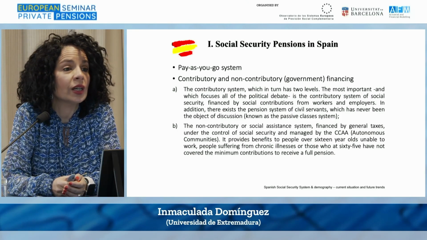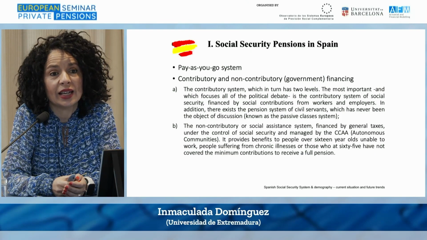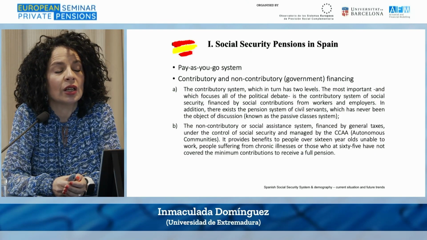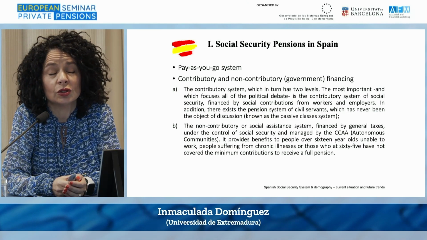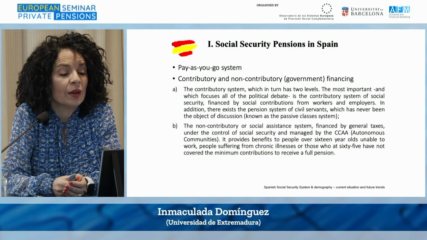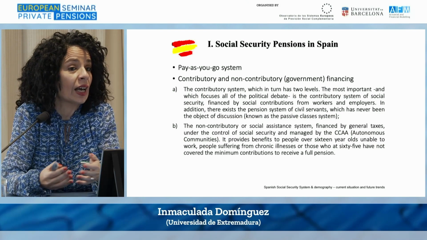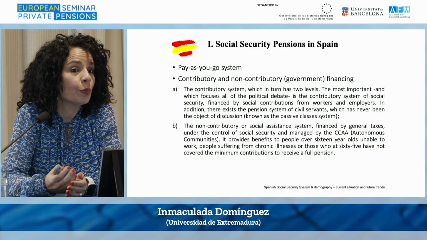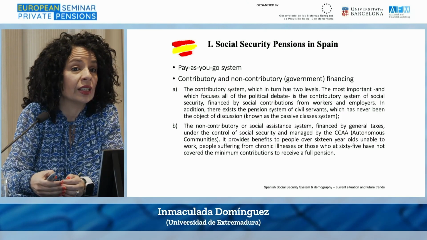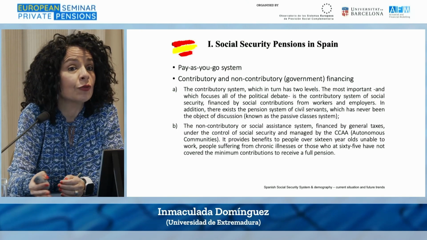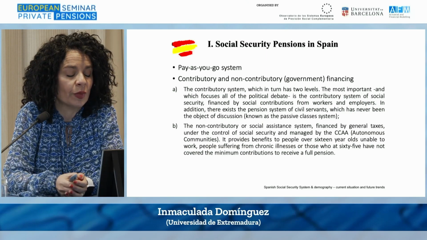And on the other hand, we have the non-contributory system, and this system is paid by tax. This is important because for our research, it's very important to take into account the contributory part of the system. At the end, we speak about the replacement rate and the other parameters, but it's important to consider the contributory part, because at the end, if you pay enough money, the system is okay.